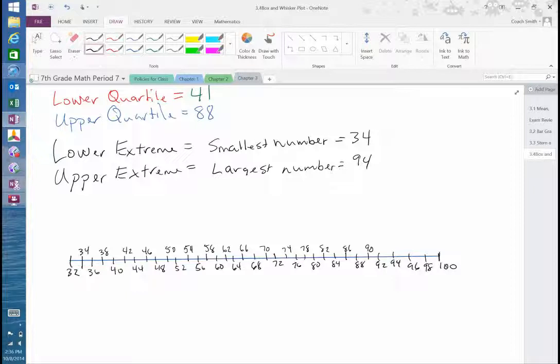So I went 32, 34. You could have done this. You could have done 30, 33, 36, 39, 42, 45, whatever you feel comfortable with. Now, obviously, we want to make it as detailed as possible. I wouldn't want to go 30 and then have another mark like this, 40, 50, 60, 70, 80, 90, because then where does 66 fall, or where does 82 fall? Okay?